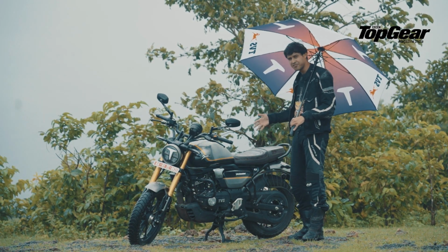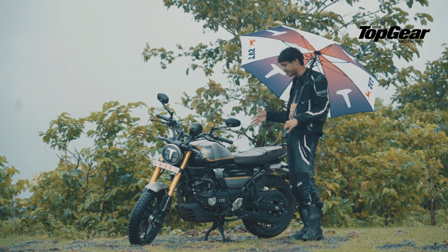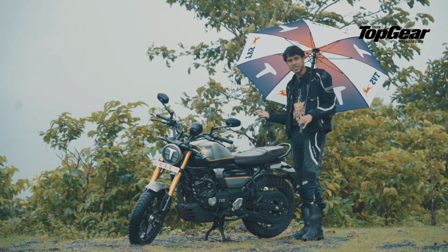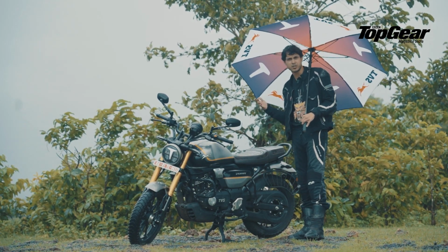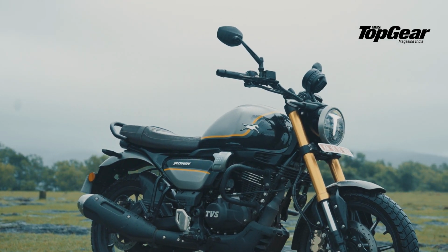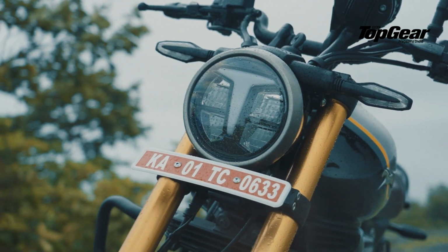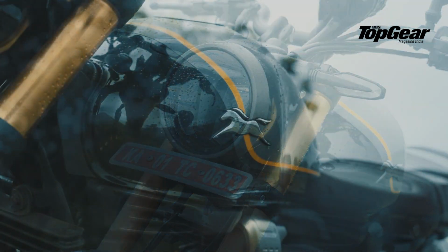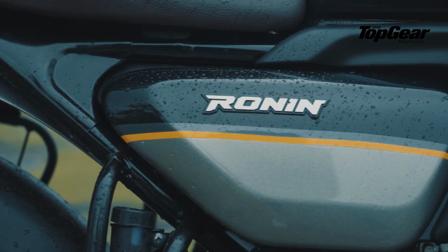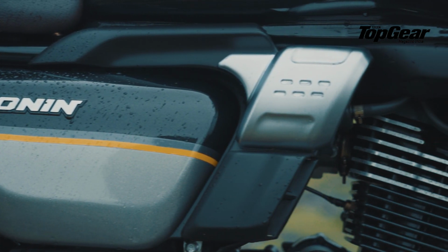Now, even though it doesn't have the girth and the bulk of most cruisers in its class, it's still quite nice and compact. And I'm hoping it appeals to a lot of college kids, because that's what I think the target audience is. In terms of design, this motorcycle has a little bit of retro, a little bit of cruiser, and a little bit of scrambler chucked in. And TVS likes to call this hashtag unscripted. They say that this is meant for customers that refuse to stay within confines of conventional motorcycle segments.